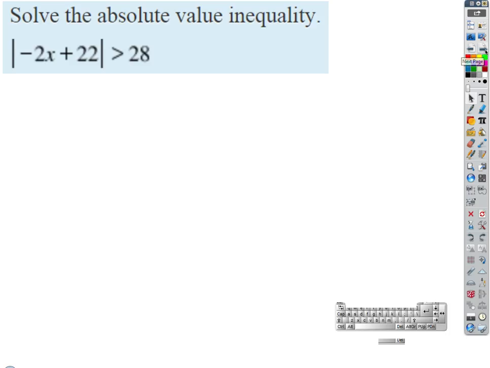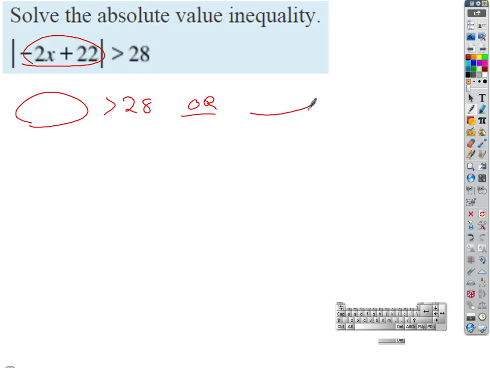How about here then? What do we get? Ty, what do we get here? What's my trade? So what's inside is what? So whatever's in the bubble, what's one thing it would be? But what's going to be true of that? Okay. Yeah, I thought maybe you weren't paying attention. How about this? Somebody help him out. Okay, greater than 28, or less than negative 28. Good, whatever's inside the absolute values is greater than 28 or less than negative 28. Okay?